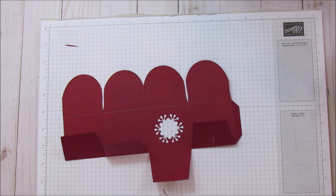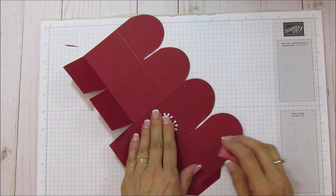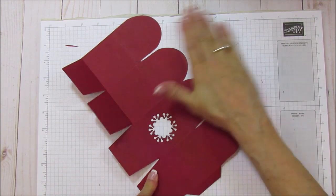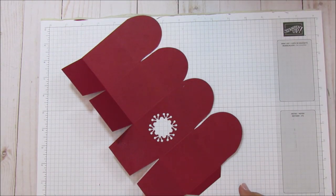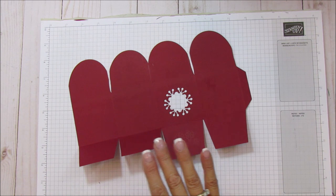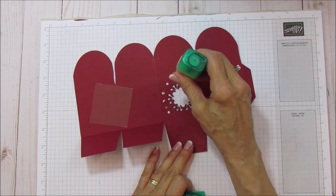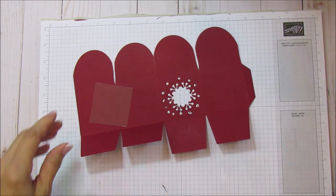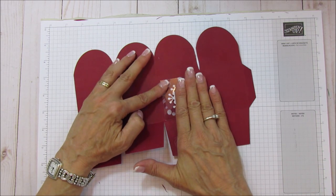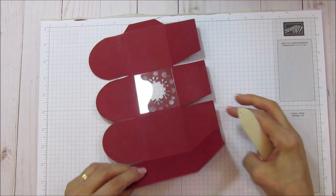I have everything ready to go. First we're going to erase this line on here - I'm going to use that for the inside of the box anyway but I'll go ahead and erase it. Now I'm going to get ready to put my window sheet on here. I'm going to use wet glue - this takes a little bit longer and we have to hold it down, but it holds really nice and dries clear. We're going to put that on there and sharpen all these score marks so we are ready to put our box together.